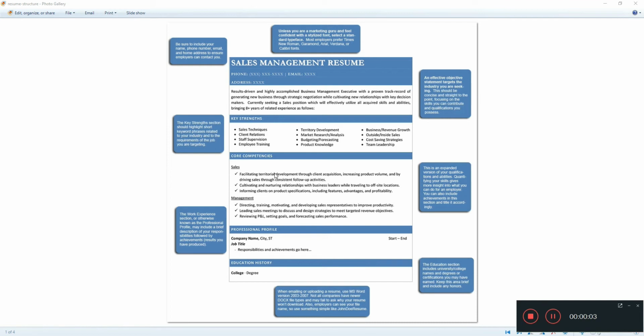This next section, which we call the key strengths section, you can also call it areas of expertise or skills and abilities. You can give this section various different titles, but this section is probably the most important section on the resume. The reason for this is today, resumes are scanned through what's called applicant tracking systems, better known as the ATS.